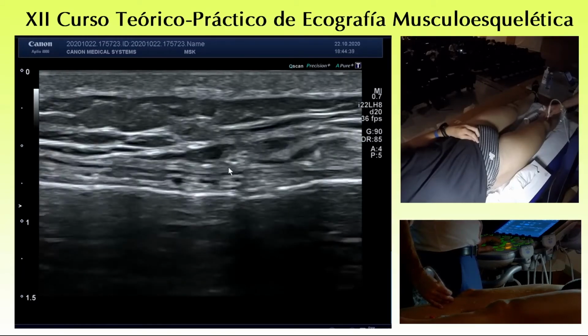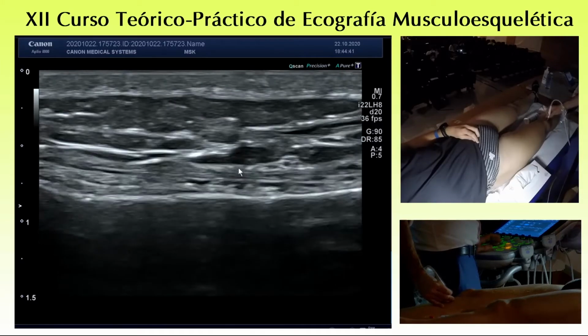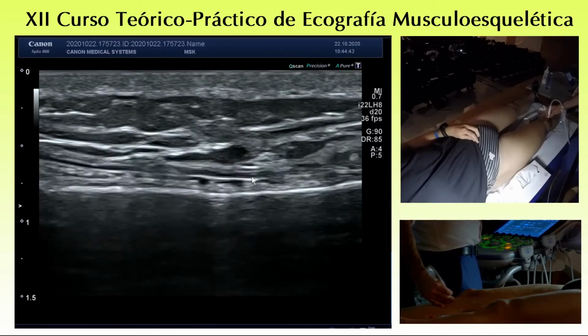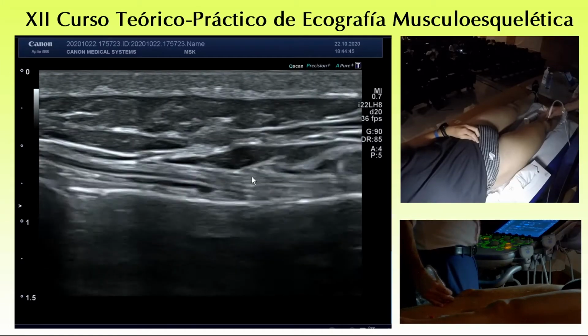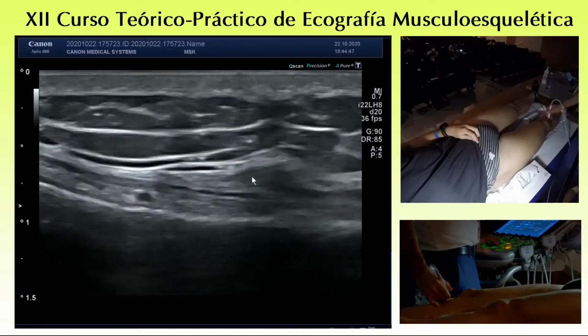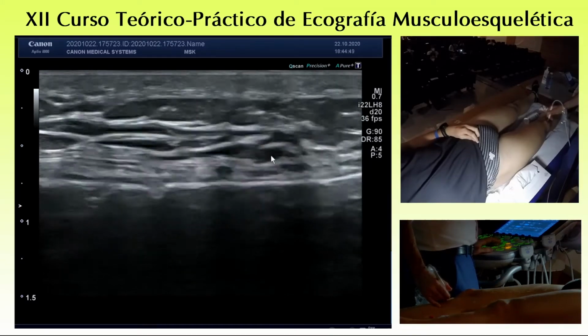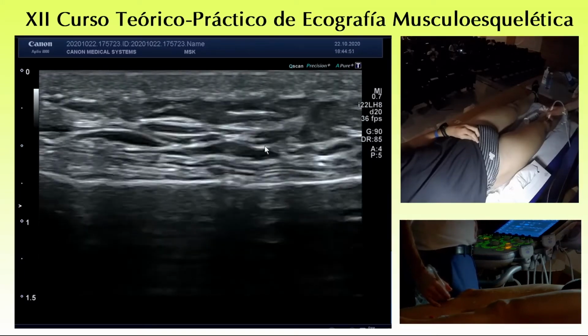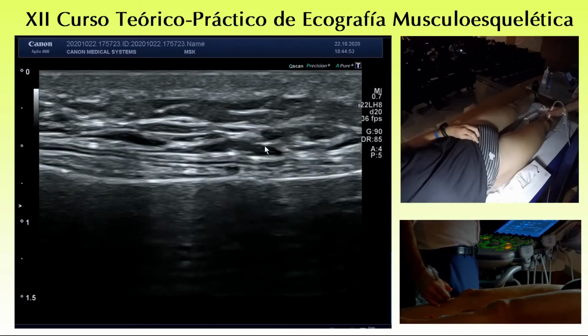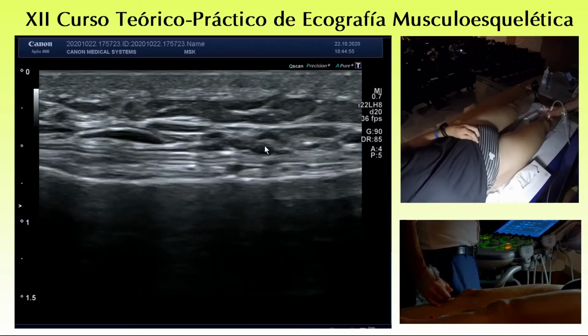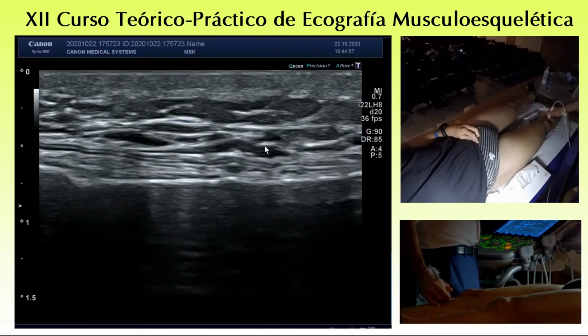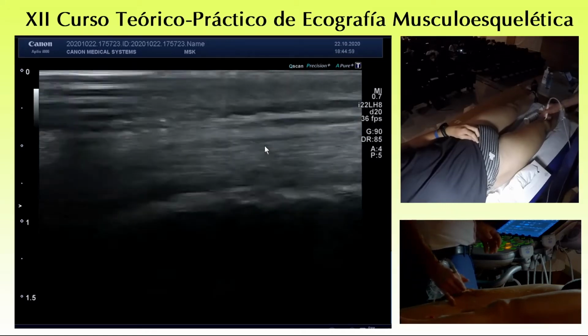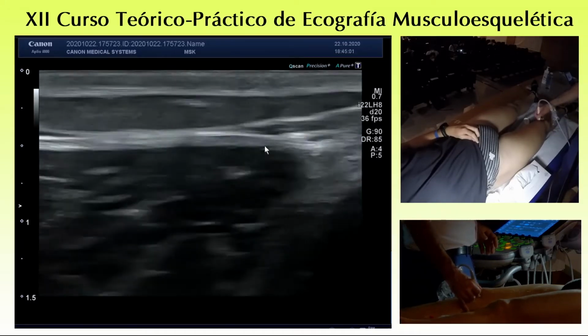Again for the saphenous nerve, just to show you that the cutaneous branches, of course, are everywhere. Sometimes when you have some scar tissue and you don't see exactly the main trunk enlarged, consider that there are these small branches that are not well visible but could be really painful. Okay, this is the inferomedial.